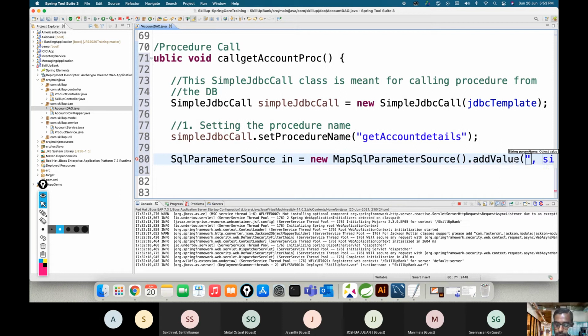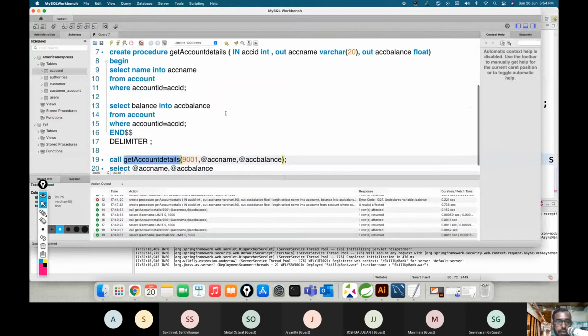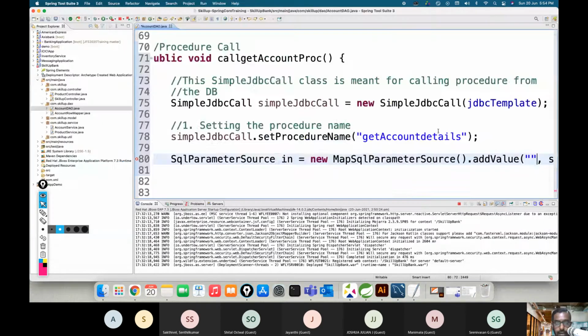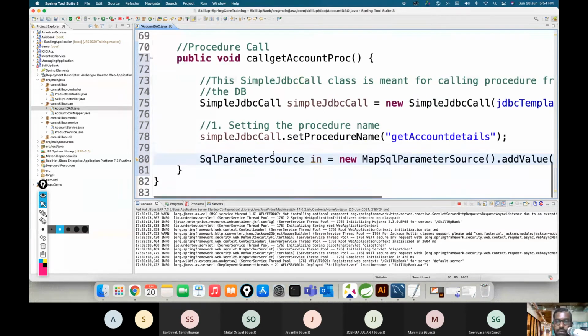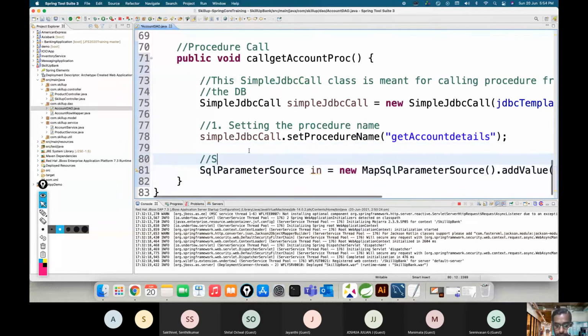The value we are going to use is for that specific input, that is account ID, and the value you can offer here is what you're going to search for, 9002 this time. So this is for setting the in parameter.